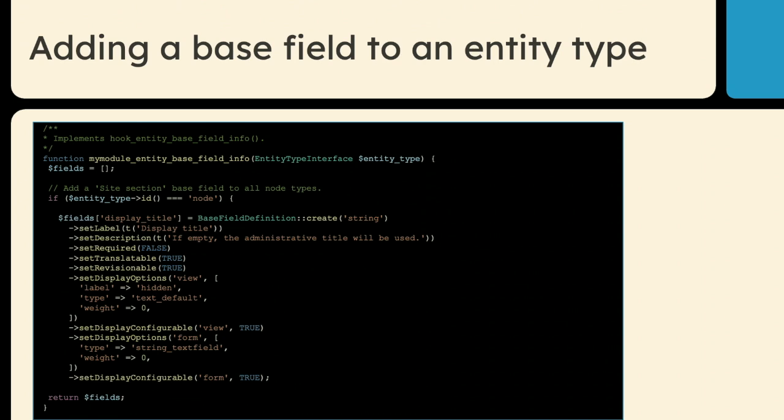So it's just a matter of, it's really small, I'm sure, but just defining in a hook implementation, it's called entity base field info. You just define new base fields that you want. When that module gets enabled, your new base field will be created as a new column in the database. So it's stored very efficiently along with all the other data in Drupal and not in a separate table.